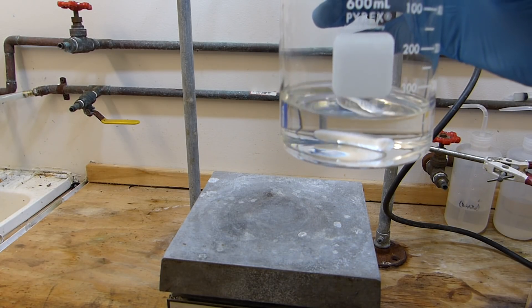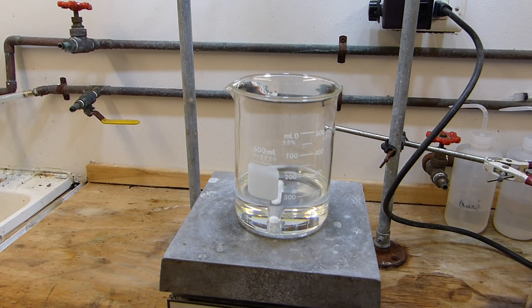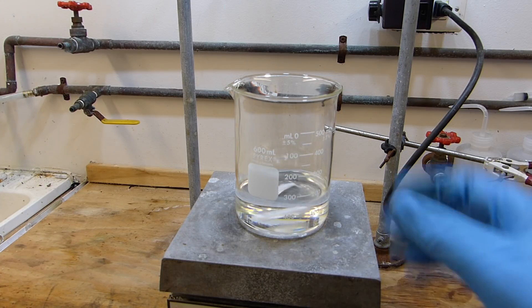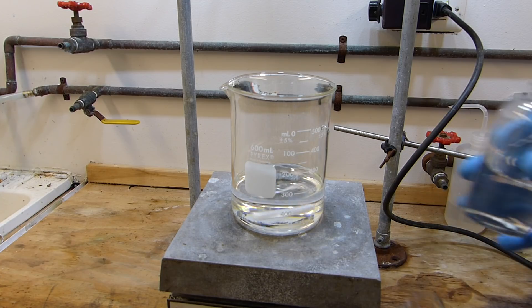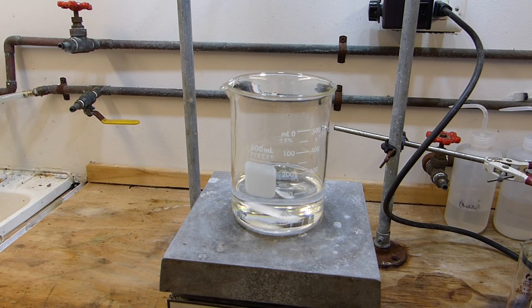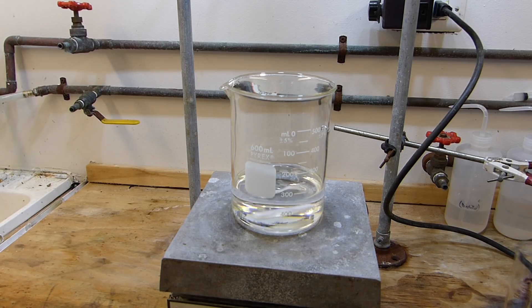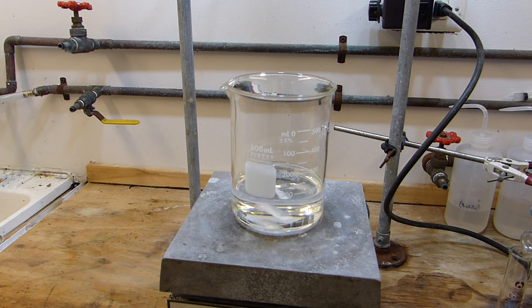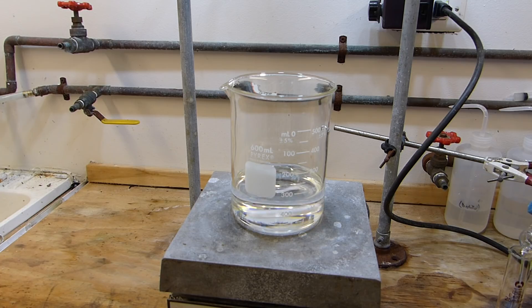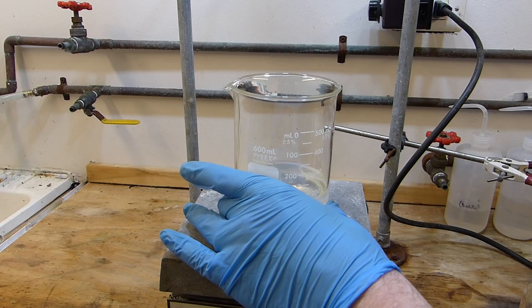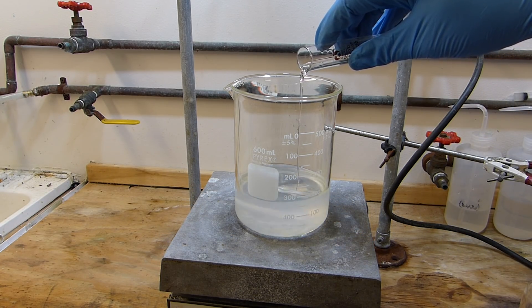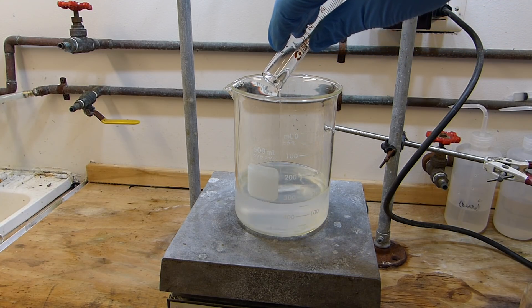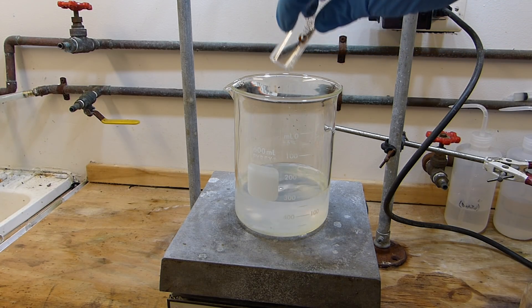I have here about 150 milliliters of commercial toluene and we're first going to treat it with the cold sulfuric acid. I've got a stir bar in there and I'm just going to get this slowly stirring. I've got the sulfuric acid that I made in a previous video, it's distilled sulfuric acid so it's about 95%. I'm going to measure out roughly 15 milliliters, so you want about 10% sulfuric acid to toluene when you're doing the thiophene removal.